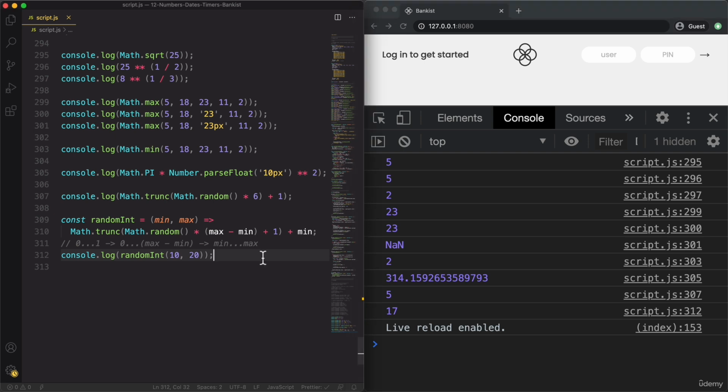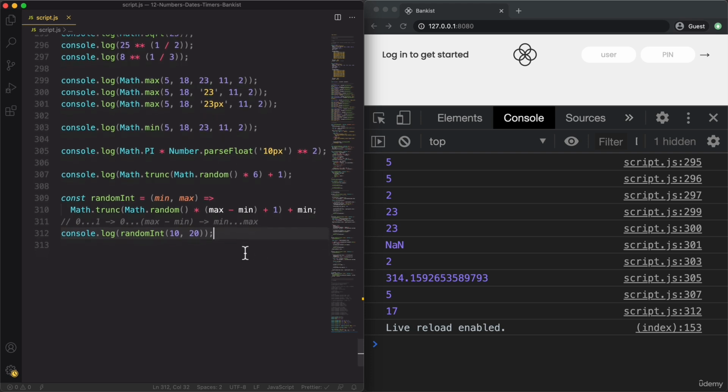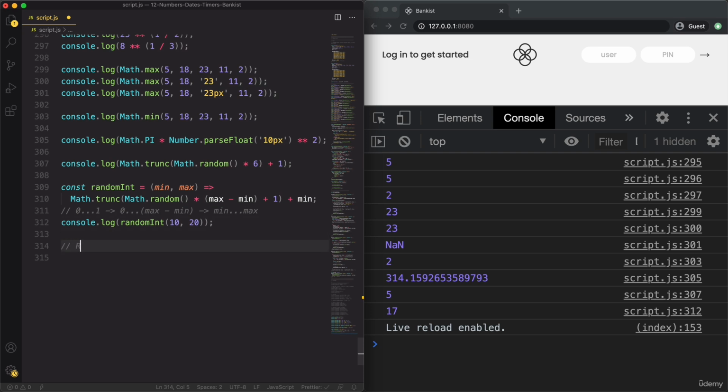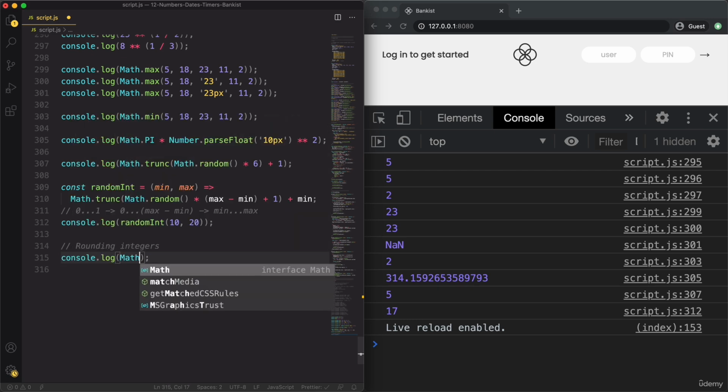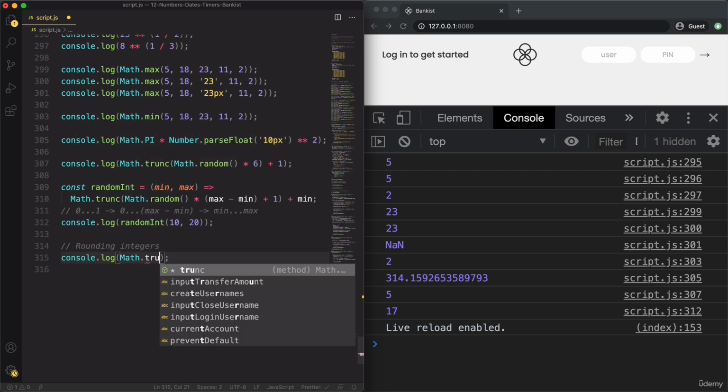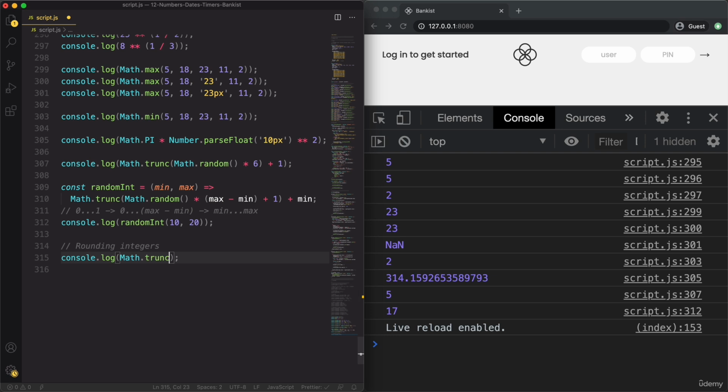Okay. Next up, let's talk a little bit about rounding, and let's start by rounding integers. So you can add some comments to this here if you want, but I'm just going to leave it like this. I will just add here rounding integers. And so we have already been using math.trunc, right?